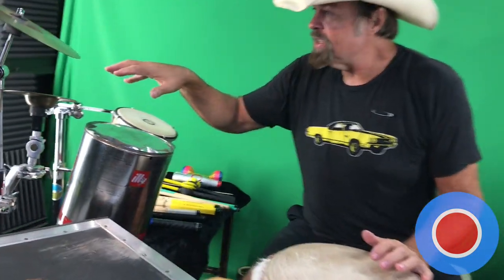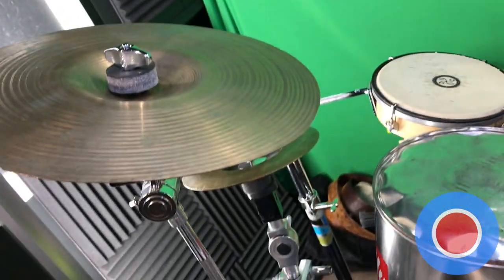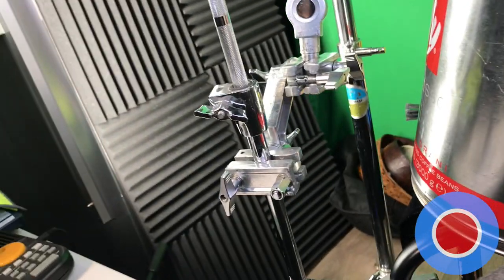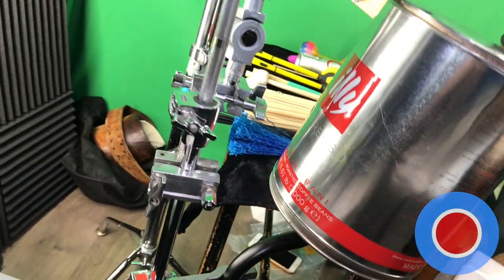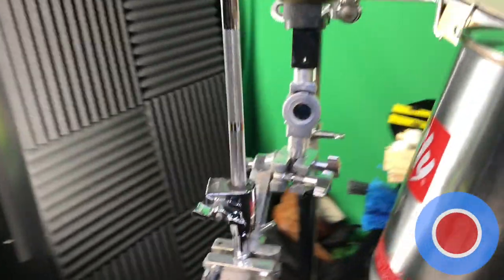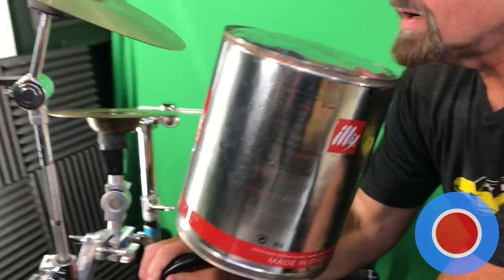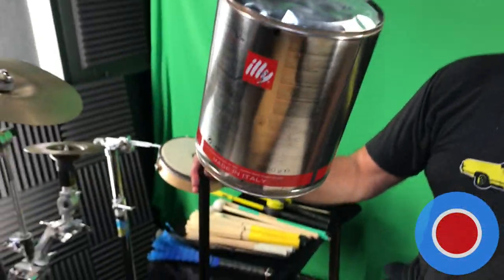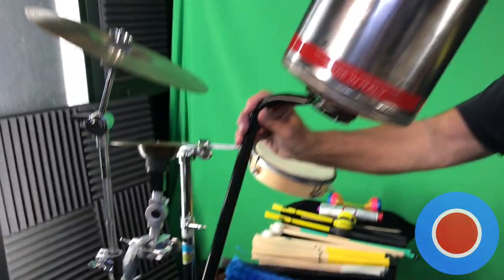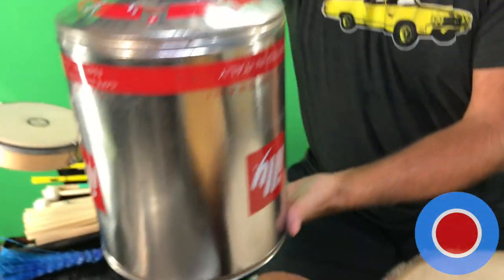Over on the right-hand side of the kit, we have the proverbial broken cymbal. I collect broken cymbals — they are some of the best sounds in the world. It's on this homemade DW single brace stand where I've pieced together all different parts collected over the years to fabricate a stand. It has a little Wuhan bell on it. And the focus of this piece, of course, is my very famous Ely coffee can drum, which fits in this Tama bracket I fashioned out of the top of a guitar stand.